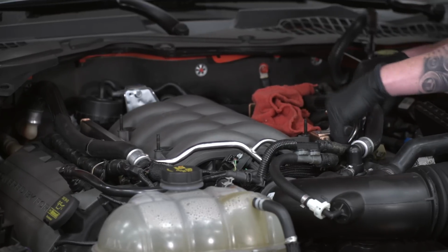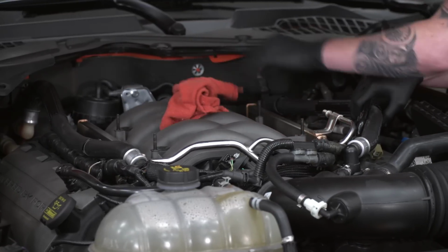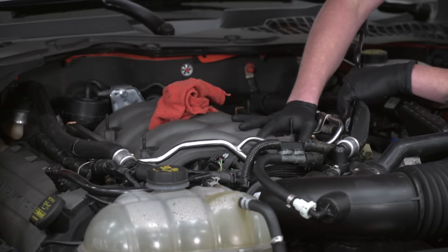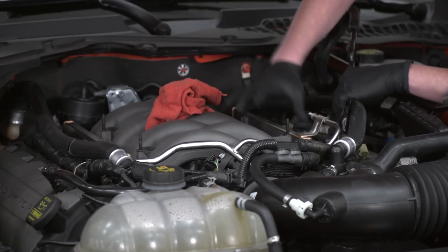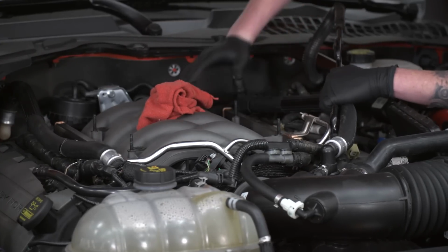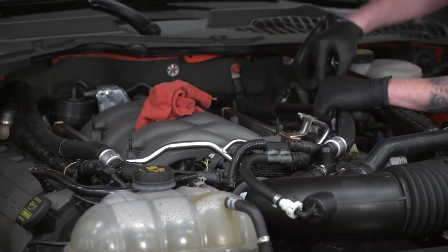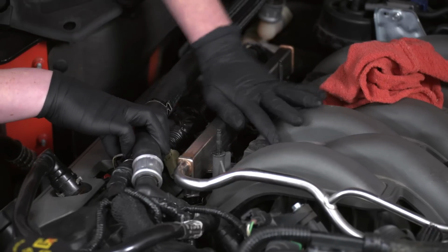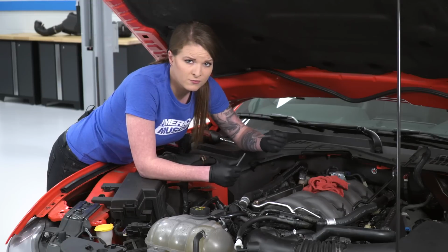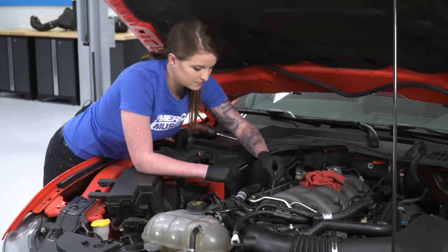Basically, all you have to do is line it up, and then you're going to want to make sure that you press firmly into place. You're going to want to feel each injector click into its home. So you guys just heard it click right there. This side is in, we're going to go around and make sure the other side's in as well. Now we can go ahead and bolt the fuel line back down into place.